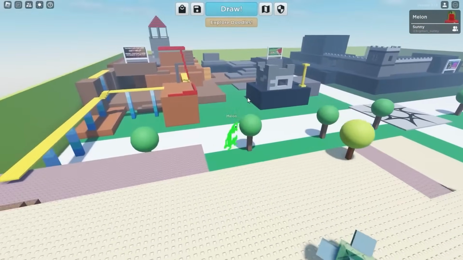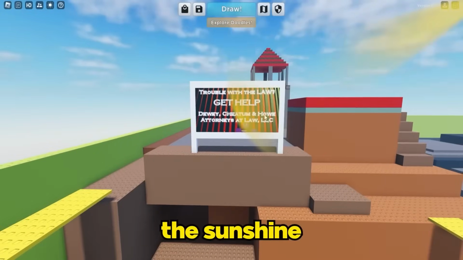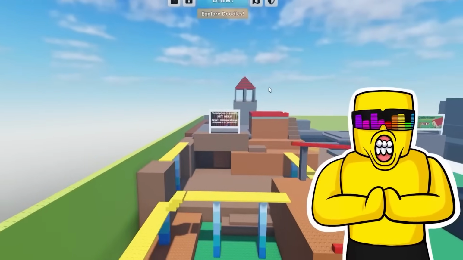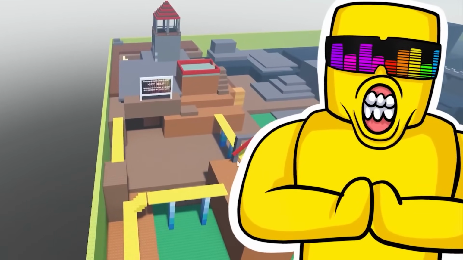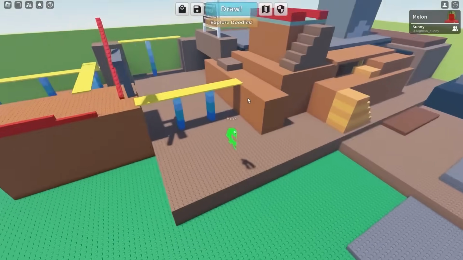Sunny, first question. Are you inside or are you outside? I'm outside, bro. I'm enjoying the sunshine. All right, second question. Which quadrant are you located in? I might be located in the quadrant that's got the obstacle wheel that's spinning. Ooh, let's go. And you're outside. This is gonna be light work.